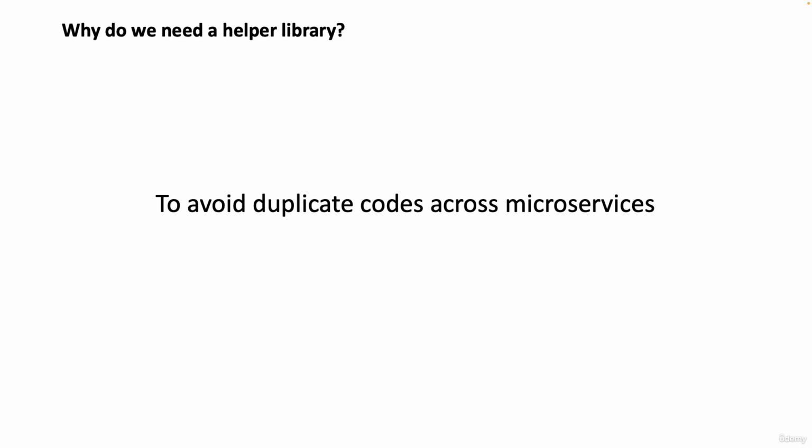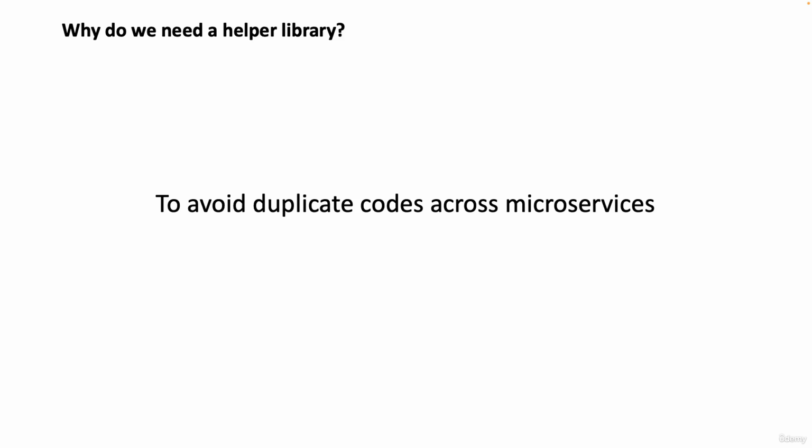Now, this is just the reason for this particular project we are working on. In a real life situation, maybe you want to create reusable components. It could be functions, components, interfaces, or different things that you could add to this library that could be used across microservices. For our own case, this makes much sense because for all the microservices, we are using the same programming language and the same stack. So we are using Node.js, JavaScript, TypeScript. So it makes more sense for us.